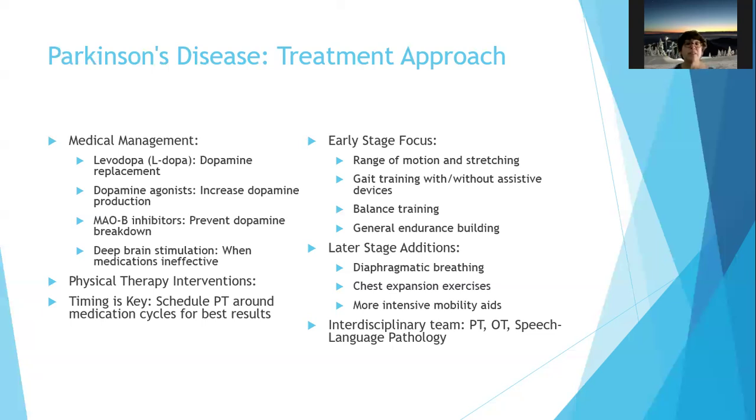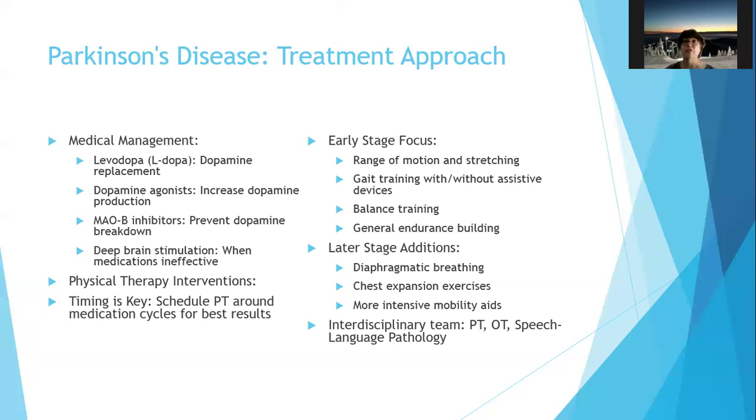Physical therapy interventions, timing is really important. People tend to have on-off cycles with their medication. If it's possible to schedule their PT appointments around their medication cycles, they can get more out of the sessions. However, if it's not possible and they have to come in during an off time, they still have to function in life during their off time. So you can work on basic functional mobility during off times because they have to do that at home. So I don't think it's a wasted PT visit if they're on an off time.